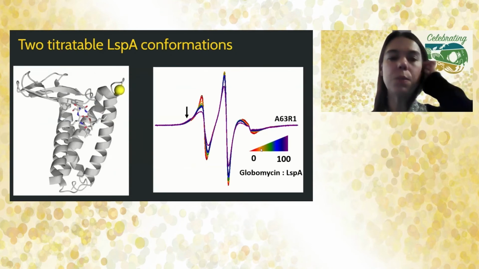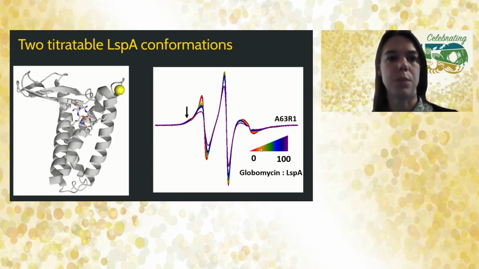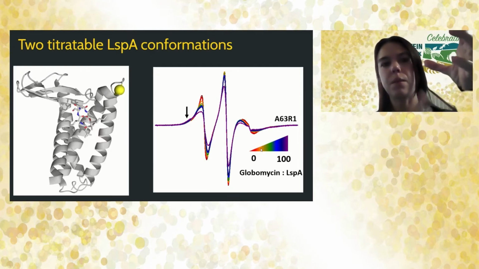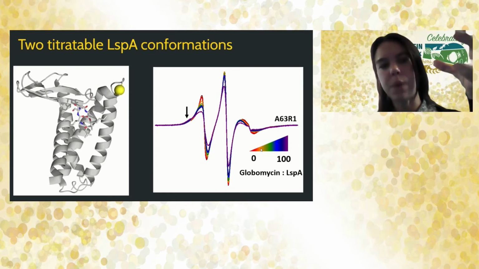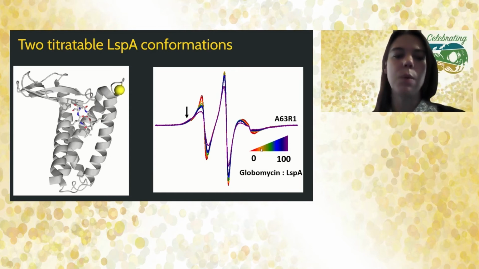So we started work on this because we wanted to look at the conformational states of LspA to see if we could start thinking about how we might target this protein with different antibiotics, and how maybe if we included something that mimicked the actual signal peptide, which would be the transmembrane part, how we might model that. And so we wanted to understand the conformational change with respect to that.